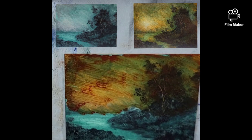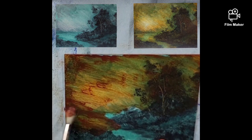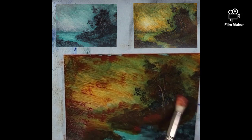I believe the Galkid can be used in this fashion as a way of what's called oiling out. When I studied oils in college we never really learned about that, though the professor once cryptically alluded to it — saying you could take a mixture of turpentine and linseed oil, spread it on the painting, and then it would be like painting on a fresh wet surface, because we painted wet-in-wet in college.